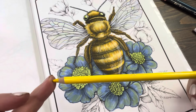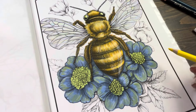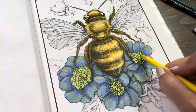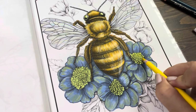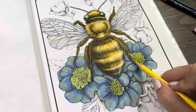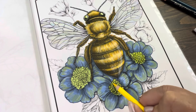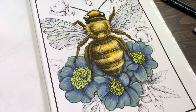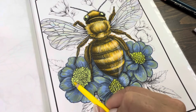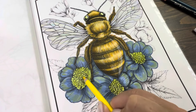I'm actually going to use that same yellow to go in and highlight the centers. All I'm going to do is use that circular motion again, and I'm not hitting each of those tiny stamens. I'm just really adding a little bit of a different color to give it some texture.